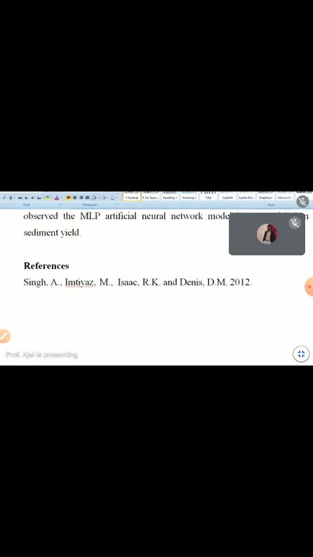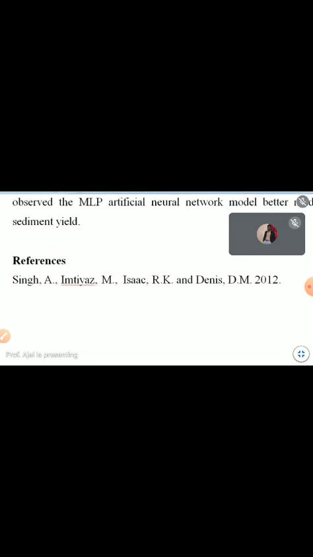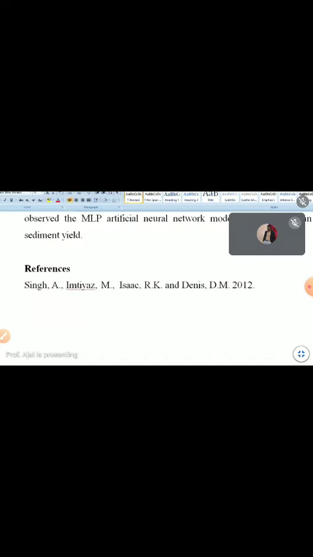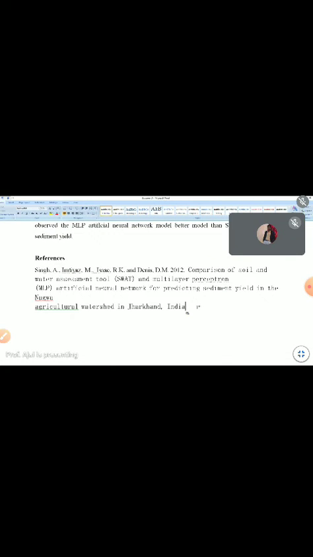So now I will write the topic. Simply, I will copy it from the PDF, and then you just copy the journal name and the volume and the page number. You can get it on the journal page.